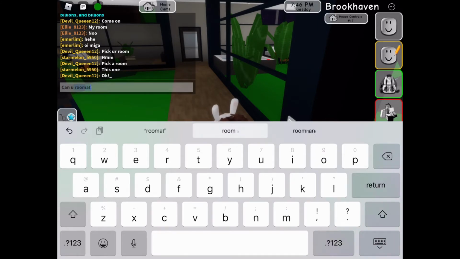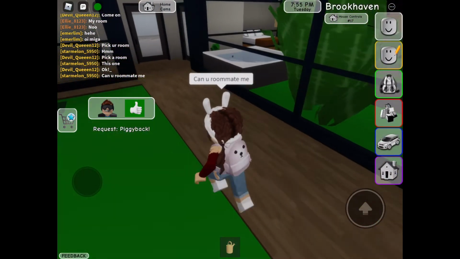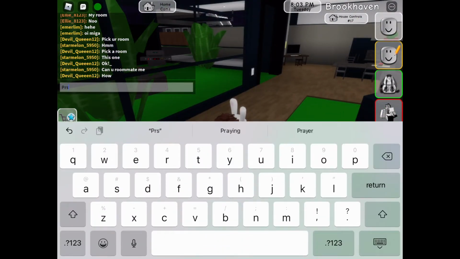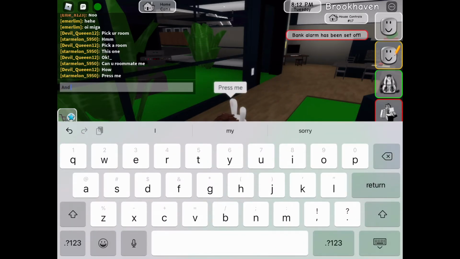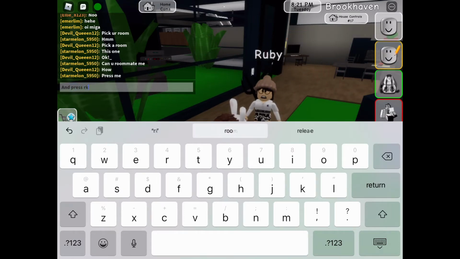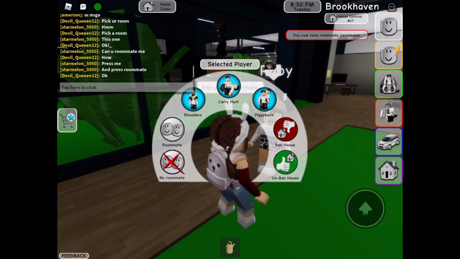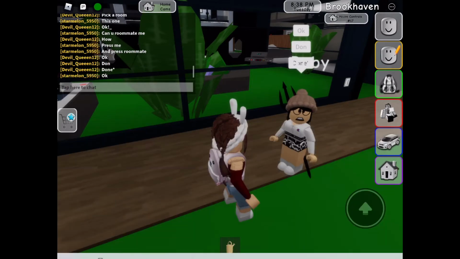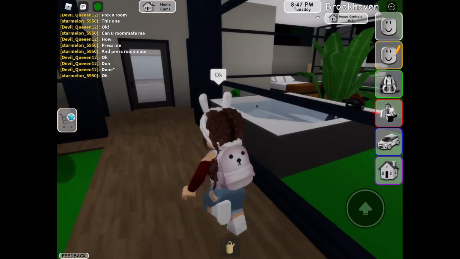Can you roommate me? Piggyback, excuse me. You are not allowed to piggyback me. Ugh, rude. Okay, so I'm gonna write. Press me. Oh my gosh, it's weird. Press roommate. Roommate. Press roommate. Okay. See if I'm a roommate. Done. Okay. Let's see if I can sit down on this. Perfect. I'm a roommate. Perfect.